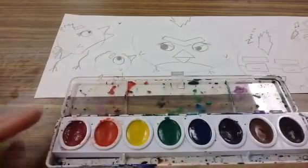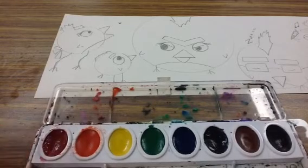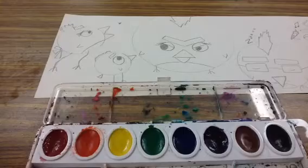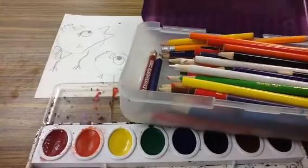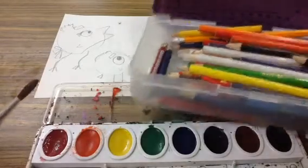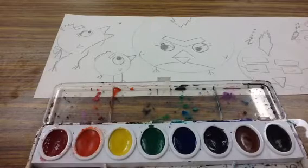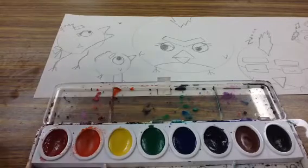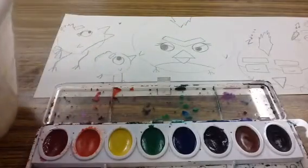Now some of you had mentioned you kind of weren't nervous about watercoloring, and that's okay. If you really would like to stick mostly with colored pencils, colored pencils are the other thing we're going to use today. You can use primarily colored pencils. But most of us, I think, are pretty excited about using watercolor. I know I am. So I have my bucket of water, I have my watercolors, and I have my piece.